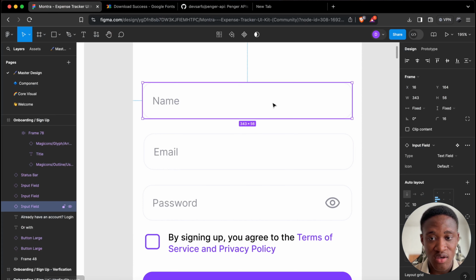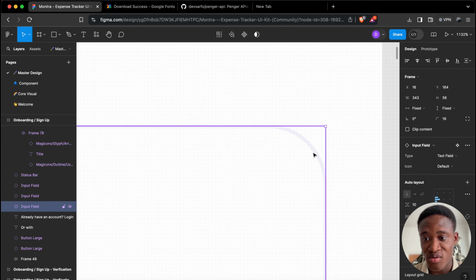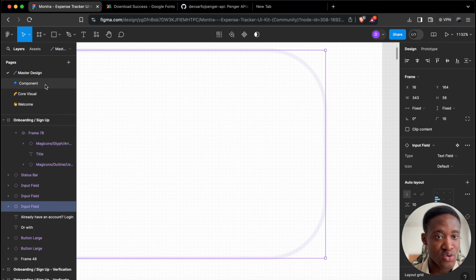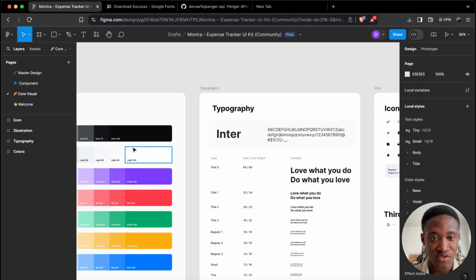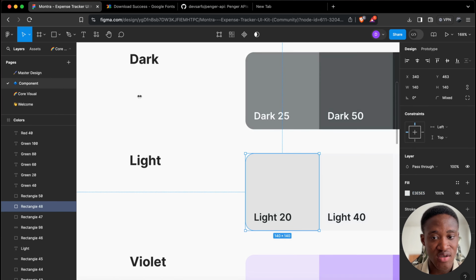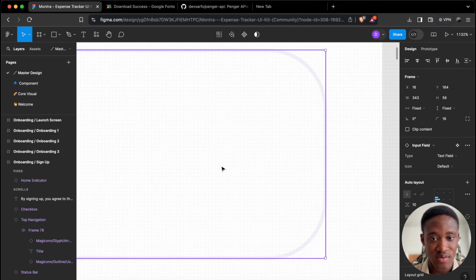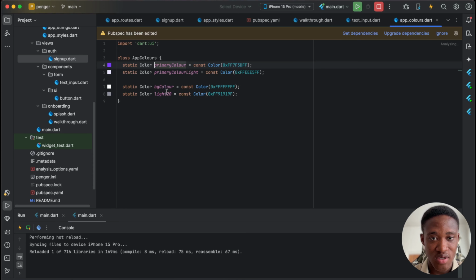Now, if we come in here, you realize that it has this gray border. And if we go to our components here, we go to the core visuals, it has the light 20. Okay, so that's the light 20. And then we get the color code for the light 20. We already have it defined here.